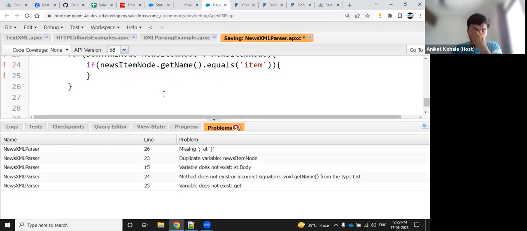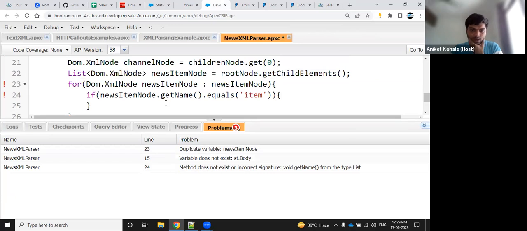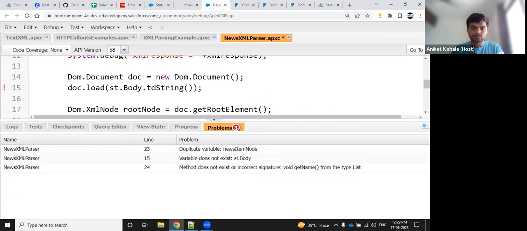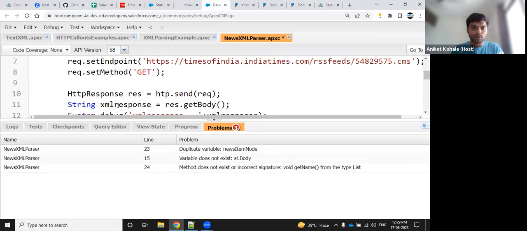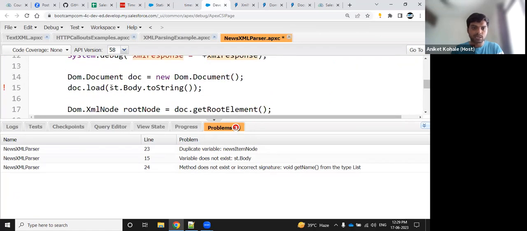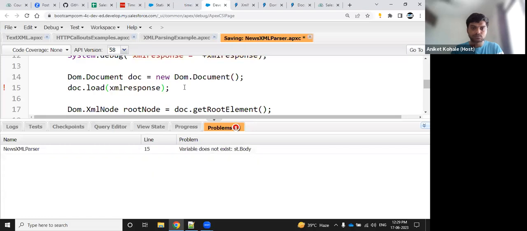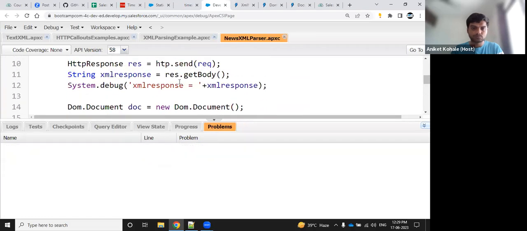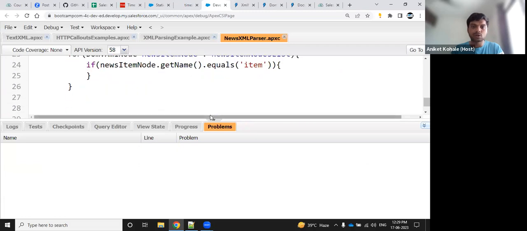Let me make sure we don't have any errors. Let me save it first. Duplicate name news item node. Oh, we have to pass this XML response directly here. Okay, errors are resolved.